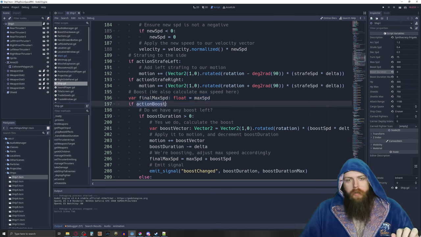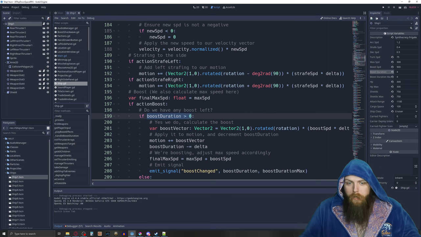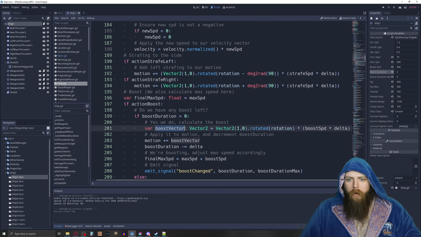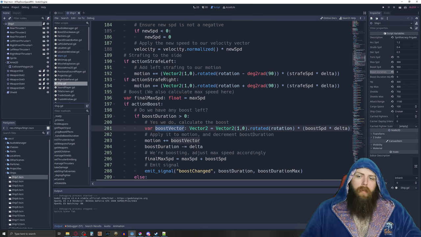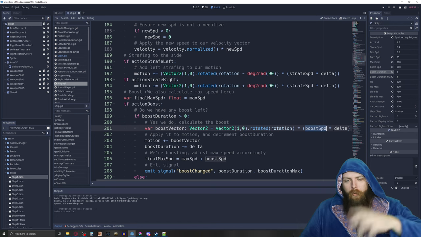Now, if we are actually boosting, so action boost is true, we're checking, hey, do we have any boost duration left? So do we have any boost juice? If we do, then cool. We're going to add our boost vector here, which is another vector, similar to how we made our motion vector earlier. We're setting this to be 1 and 0, which is going to be facing to the right. Then I'm taking that normalized vector and rotating it to where our rotation is, and then multiplying it by our boost speed multiplied by delta.